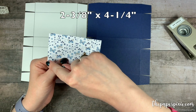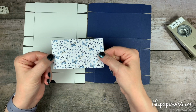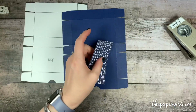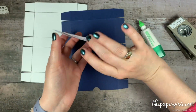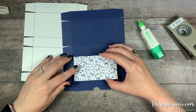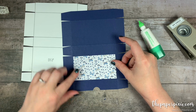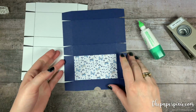So I have a piece of 2 3/8 inch by 4 1/4 inch needlepoint Nook designer series paper. I love this paper. And I'm just going to go ahead and glue this down. And I made sure that the pattern was going up and down along the long side, and we're going to adhere that right to this section here, closest to that little finger notch. It's easier to adhere this before we put the box together.